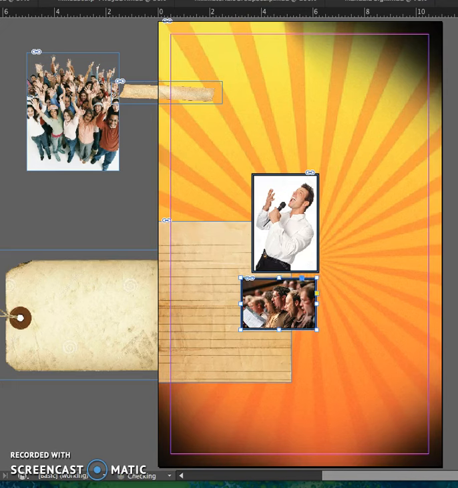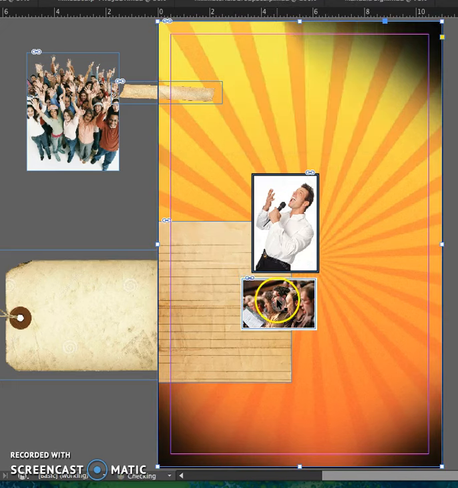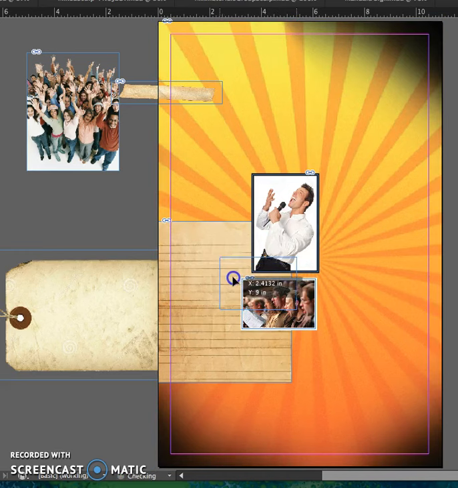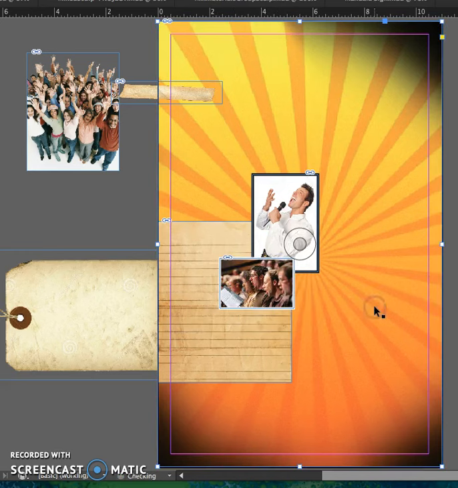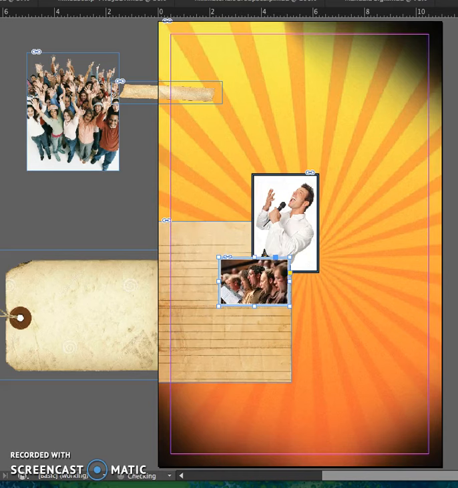I'm going to give it a 7-point white rule and I am going to place it overlapping this one. So it sort of gives me an idea. I might even go a little bit smaller. Wiggle it. Move it with the arrows just to kind of shift it a little bit.